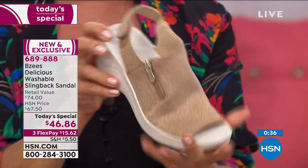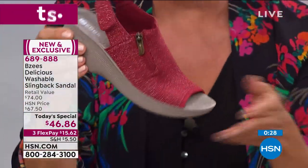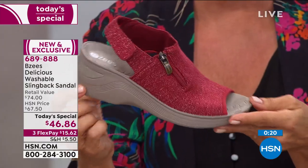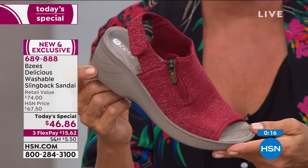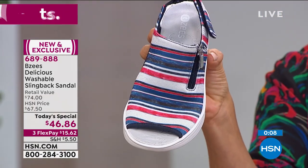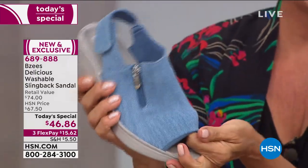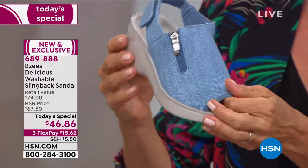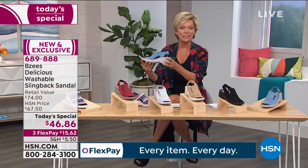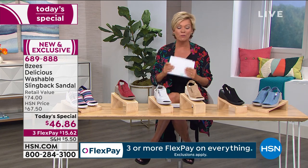Our clock is almost expiring — here's your gold, silver, and red. Red is most popular and most limited at this point, so if you're considering it, place your order, put it in your basket, and make sure it's yours. You've got 90 days, especially if it's your first Beezys purchase. It's been a best-selling brand for years. We've also got the stripe — a lot of fun, very patriotic, very summertime — as well as the soft washed denim, which is more of a chambray. And of course the classic black. Item 689-888 — this is a full hour of Beezys.